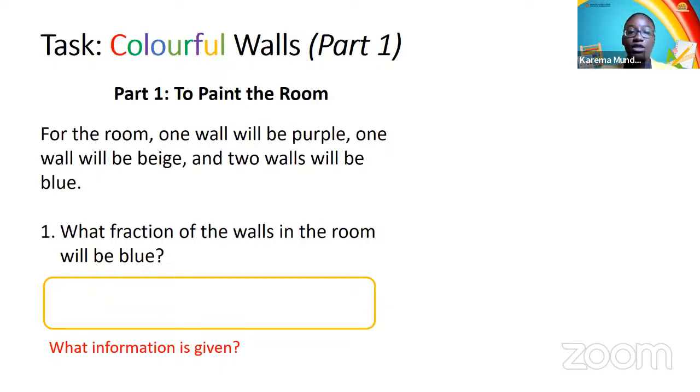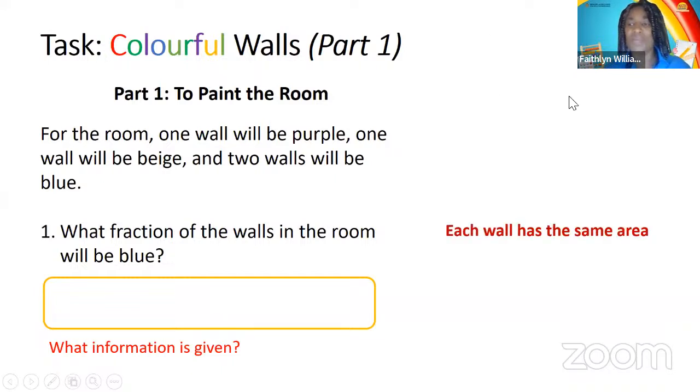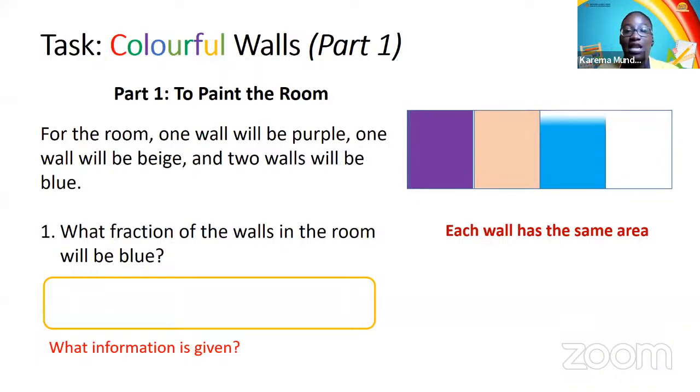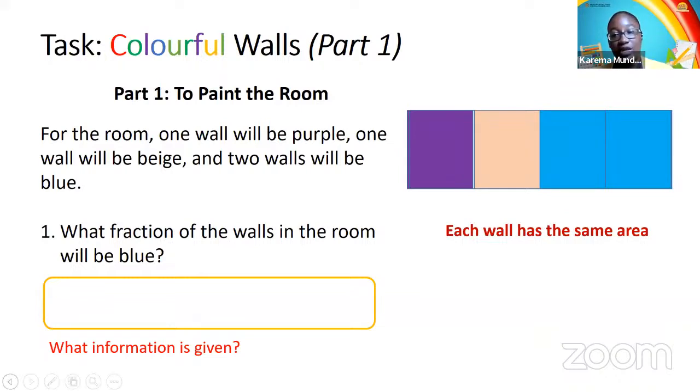All right, so let's go now. You want to show them now what is happening. So that's the important bit of information that was really nailed. Let's show them what the wall looks like now. Bear in mind, this large rectangle is actually representing the entire room. So that's the whole. And we've now divided it into 4 equal parts based on the information given earlier about the same area. And we have put in the colors.